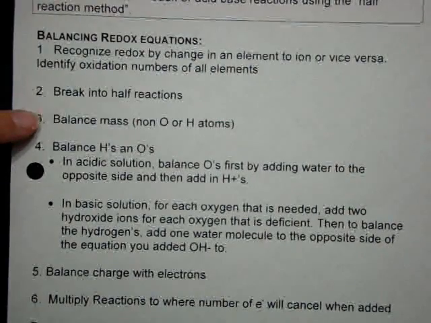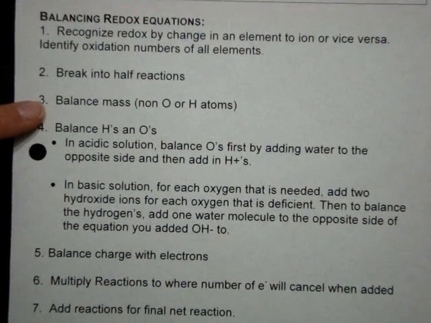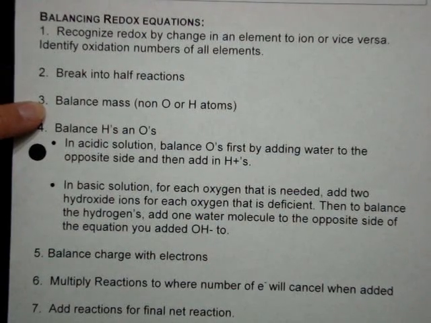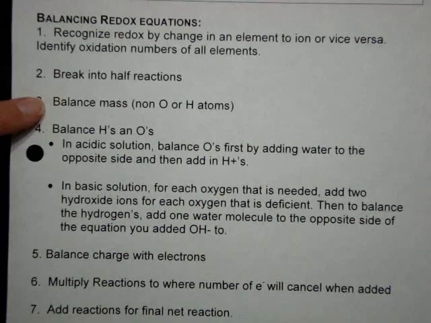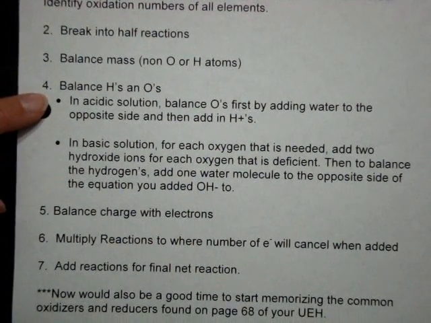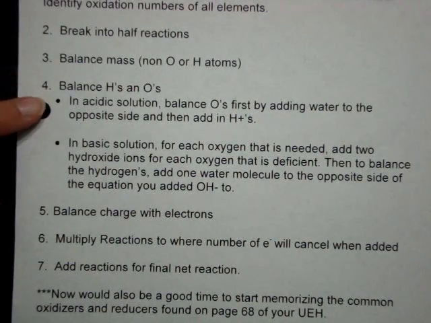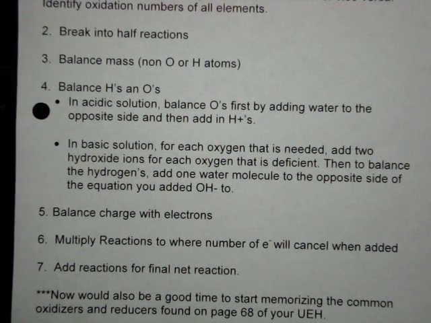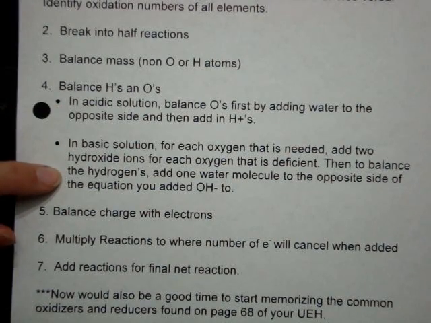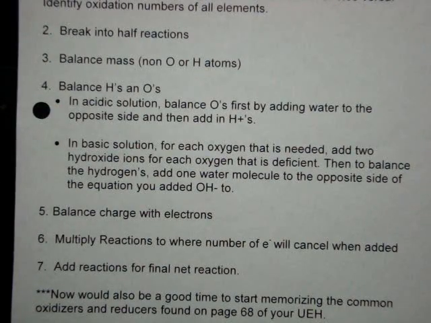The next thing is to balance the overall mass. These are things like chlorine or bromine or sodium, regular old atoms that are easily balanced by mass. And then after that we have to balance the H's and the O's. The reason we leave these separate is because this is where we get all of what appear to be missing pieces. This is where we take care of them. Depending on whether it's an acidic or basic solution determines how we handle the hydrogens and the oxygens.